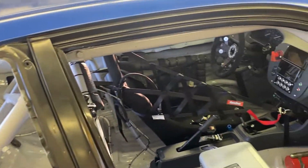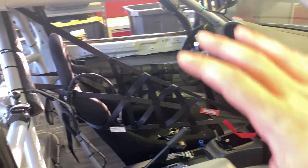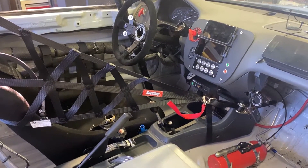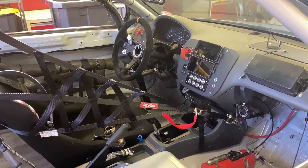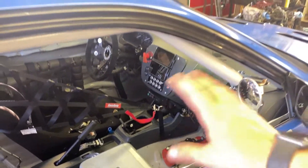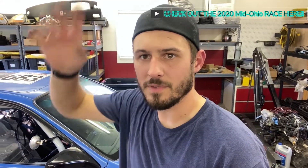This thing has been through hell and it still runs like crazy. I just love looking at that cockpit and all the work that James and I did on the dash. Dan did all the paint inside the car — that made a world of difference. It used to be black and you couldn't see anything. Dan painted it the proper race car gray on the inside so you can actually see things, it reflects light, and it's a lot brighter. Everything behind that dash is just as awesome as what's on it. If you're curious what that stuff does, there's plenty of older videos. It's really worth going back and watching especially if you're trying to make an EK Civic race car.